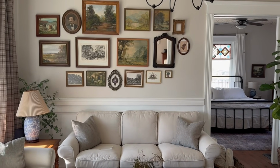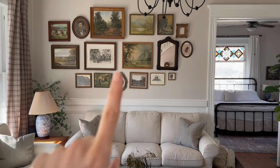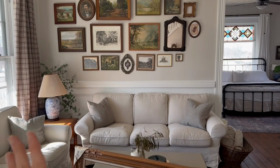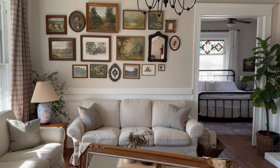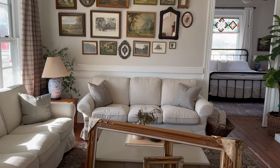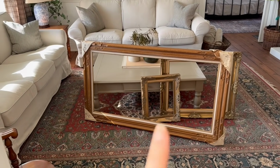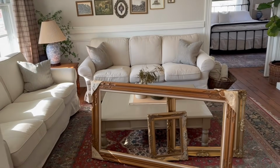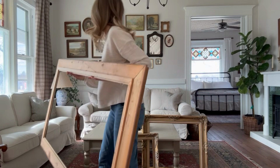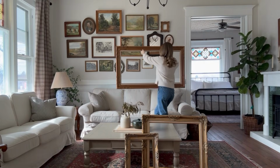this couch area. So now I'm also a little bit conflicted because right now I have the gallery wall centered with the wall. And I think I'm going to continue centering it with the wall, but it does look odd because the couch is off center. But you guys, we cannot center this couch with this wall. It would just look really awkward and there's no room for it. So in order to get an idea of what this is going to look like, I'm going to take a picture of the room and then a picture of this frame and put it into my iPad and do a mock-up.